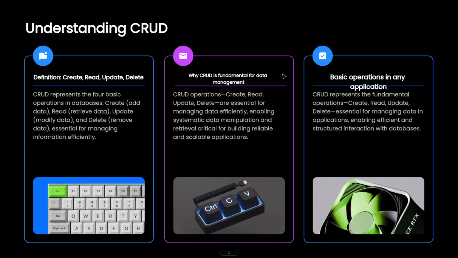Why is CRUD fundamental for data management? CRUD operations, create, read, update, and delete, are essential for managing data efficiently, enabling data manipulation and retrieval, critical for building reliable and scalable applications. In MongoDB, we can use only these four operations to handle the entire data. These four operations can manage the whole data efficiently and enable the system without any errors.